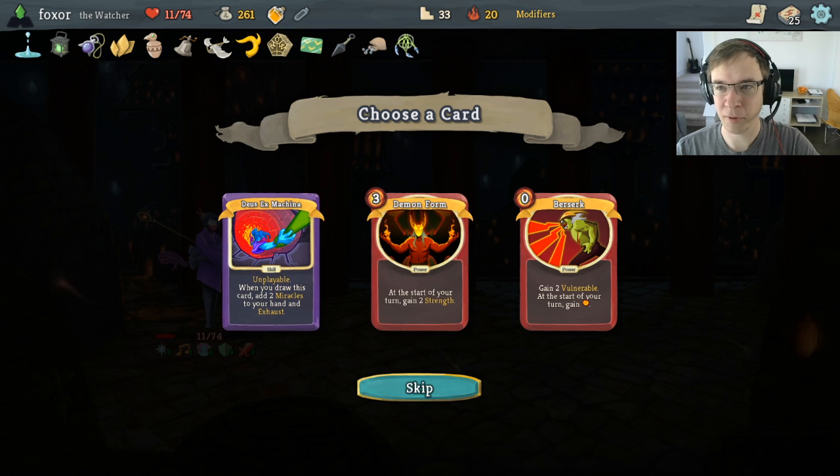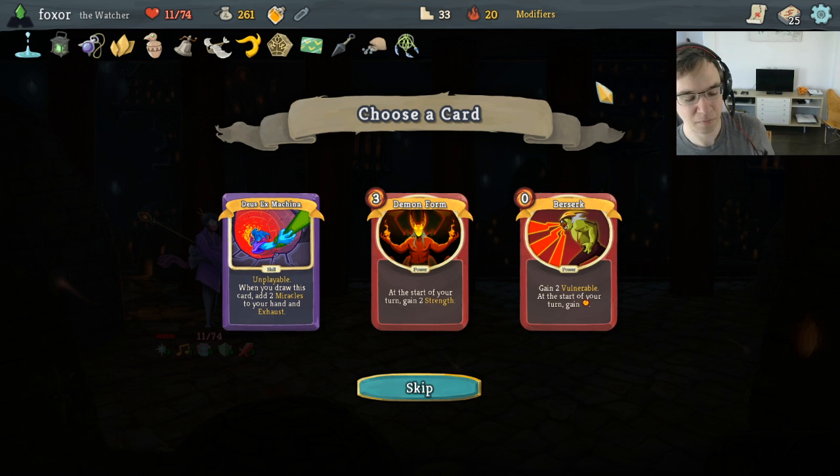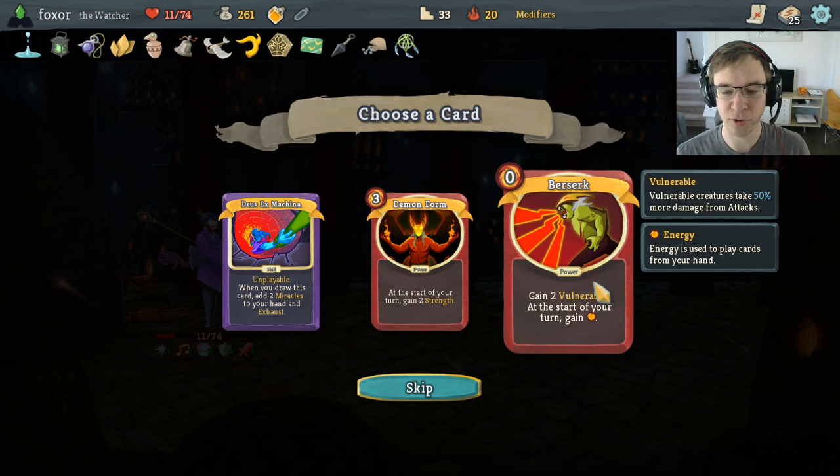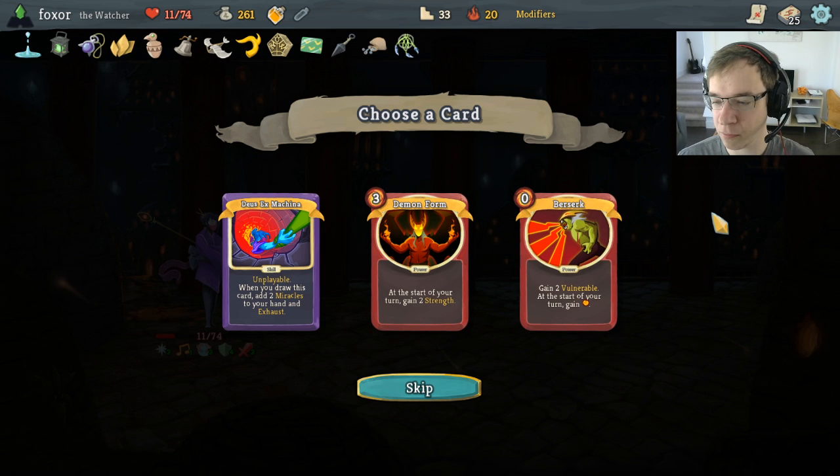I think Deus Ex Machina is probably the pick here. Berserk is kind of fun. If we end up getting, what's it called, Clockwork Souvenir or Orange Pellets or one of those shop relics, then Berserk is like heal for 2, become a 4 energy deck.